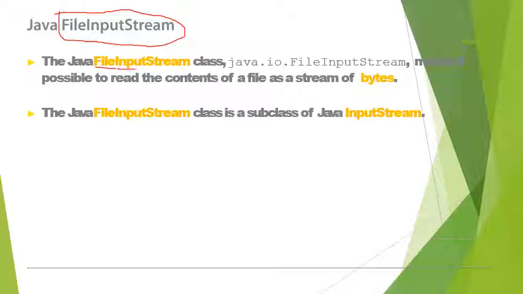It is called FileInputStream. That is, it will read the content of a file as a stream of bytes. This FileInputStream is a subclass of InputStream, and it comes under the java.io package, so we can import the java.io.FileInputStream class.